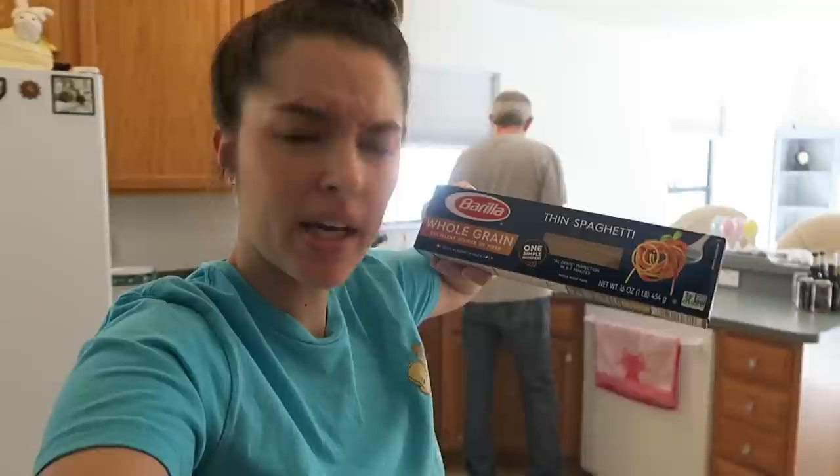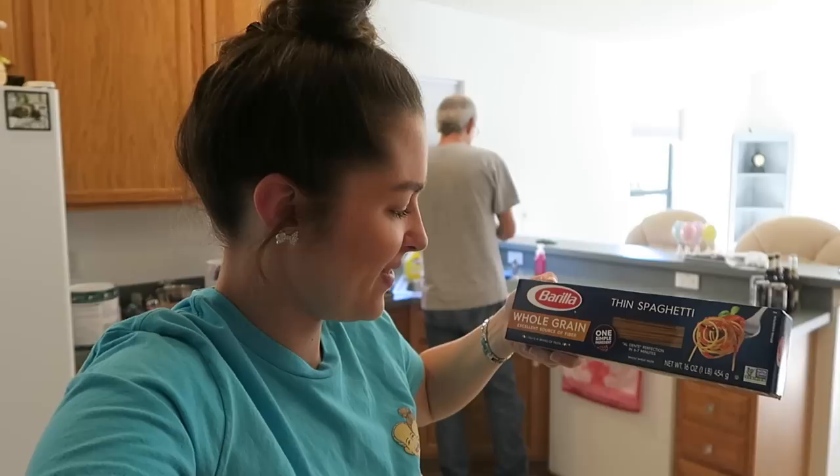Noodles. This is the only noodles that were left, the whole grain. I don't know why people weren't getting the whole grain. They bought all the regular stuff and left the healthy stuff there. Yeah, so we got whole grain noodles, and then I also picked up, and I don't know why I haven't been doing this all along, the taco seasoning packets and chili seasoning packets, because I figured if we run out of stuff, why is it so dark? We can add this to rice and flavor the rice that way, so I picked up a few seasoning packets. Now that is all. And we are good to go.